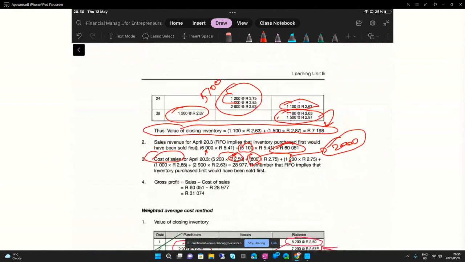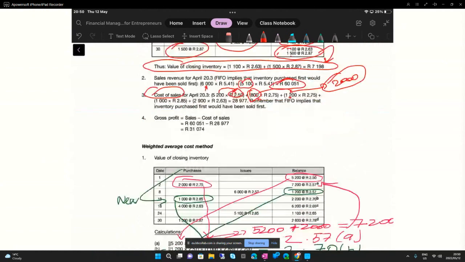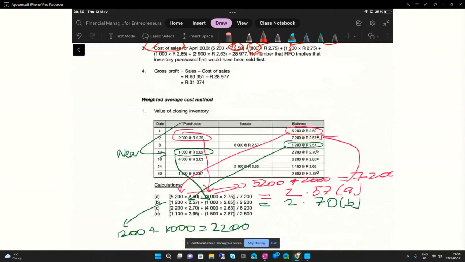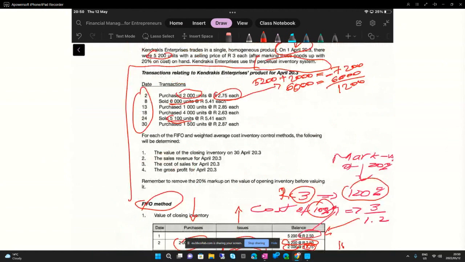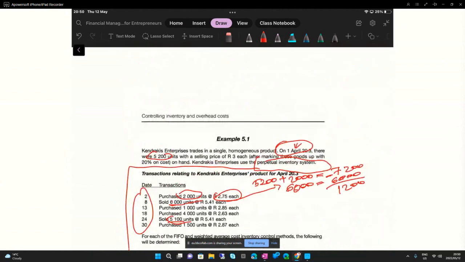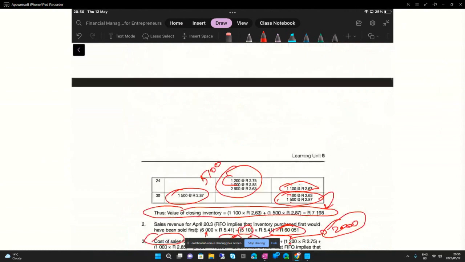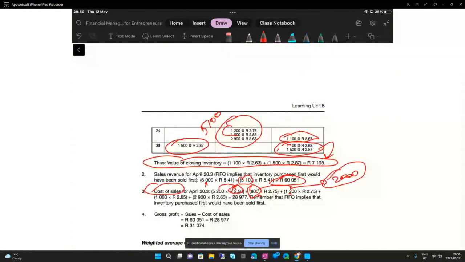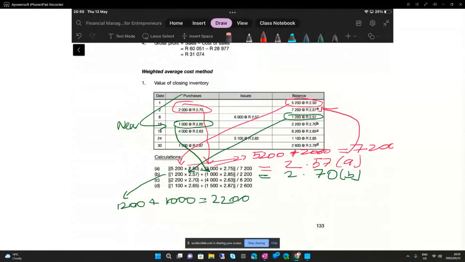And it's pretty simple. And we can get the gross profit, obviously, by subtracting the cost of sales from the sales. Easy. But then under this perpetual, what is being asked is for you to find this valuation under the perpetual inventory system. For the FIFO, first in, first out, it's quite straightforward.